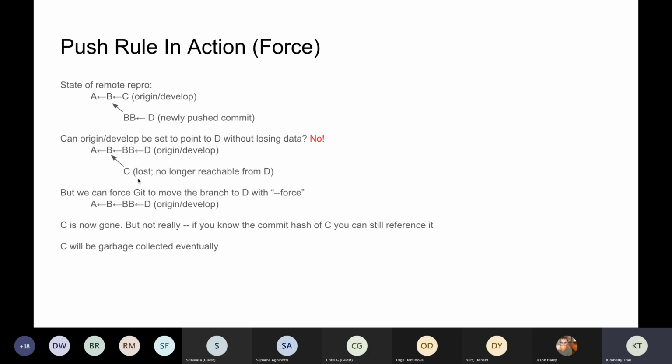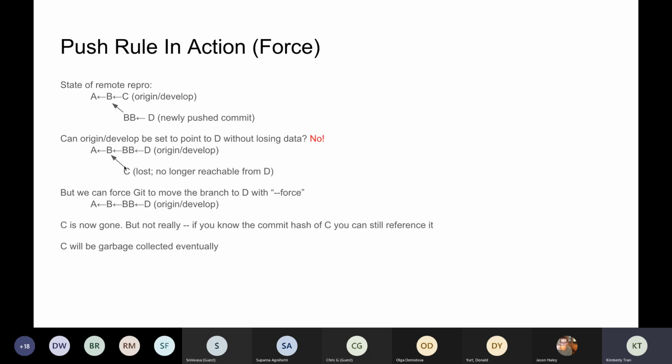And this is why you don't want this to be done on a shared branch, because once C is lost, that causes problems to other people who may have C in their Git repository, and they would need to recover from that. Okay. So when I say C is lost here, it's gone, but it's not really, because remember, the commit graph is append only. So this C here is still pointing to B and A. You still have this original branch sitting out there. It's just not accessible. But if you know the commit hash of C, you could always get right back to it. But there's a small window because eventually C will be garbage collected.